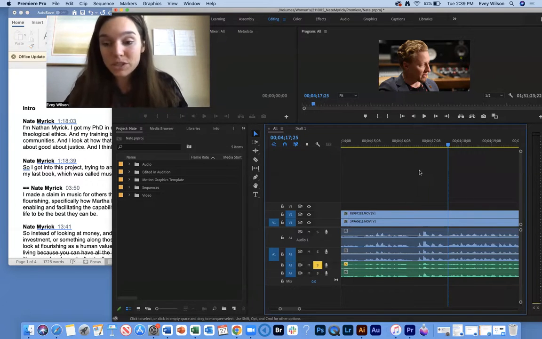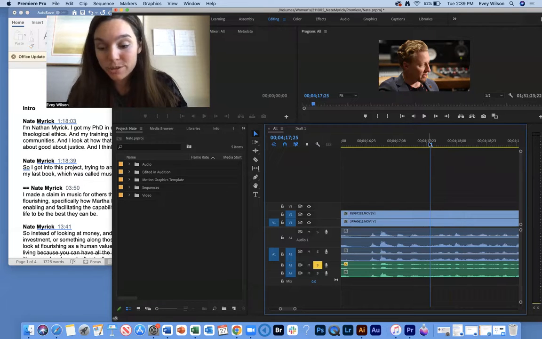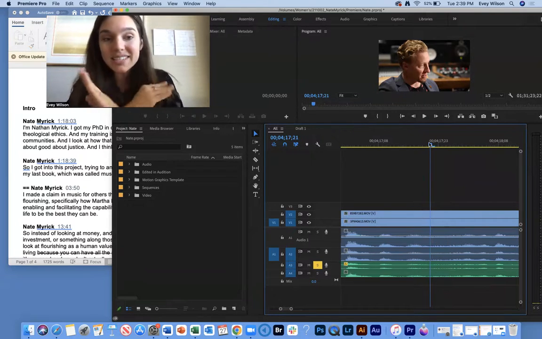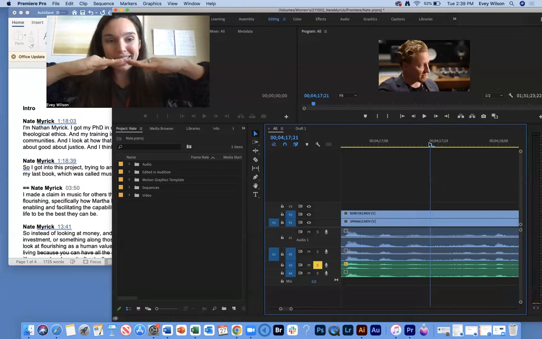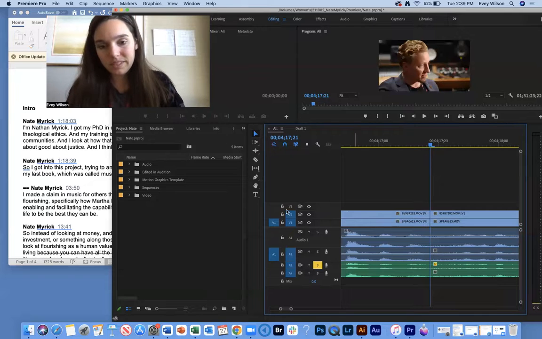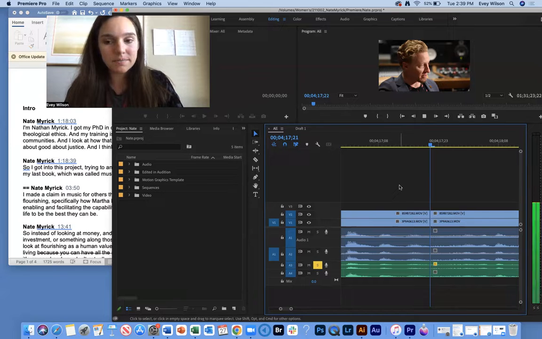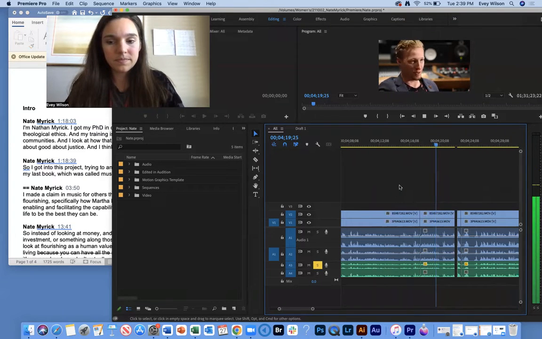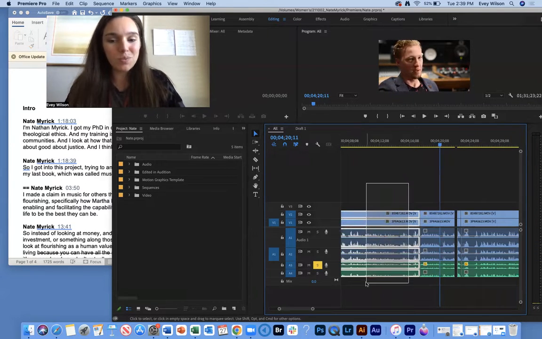Okay. So I am zooming in with my plus key and I'm going to use my arrow to go back until it is as close to 0 as possible. And I'm going to place a cut, Command K. The reason that works is because I have all these things selected. So Command K. And now I'm going to listen to the next. And I hate that term, living your best life, but there's something. Okay, so this was what I selected.